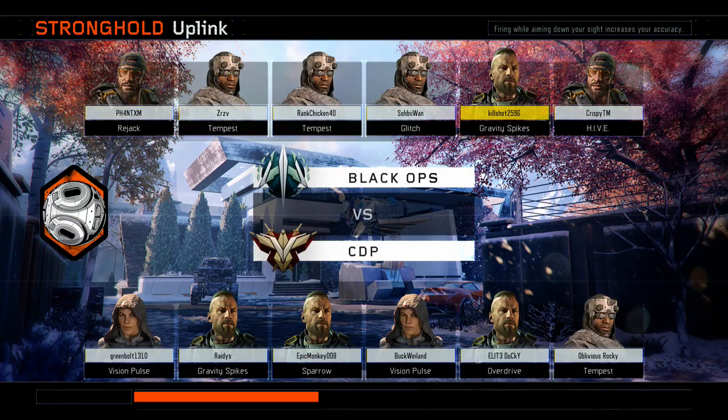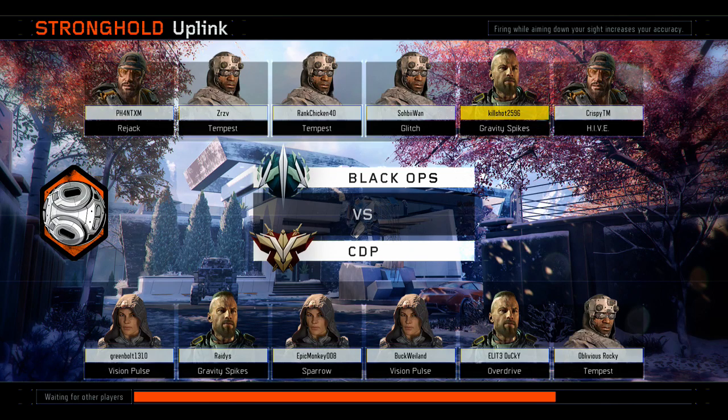Kilstra here, bringing you a video, and in this video we are going to be looking at the new map and the new game mode called UPLINK and STRONGHOLD. So, the game mode is UPLINK. You guys probably know that from AW. It's the exact same thing, but now it's in Black Ops 3.